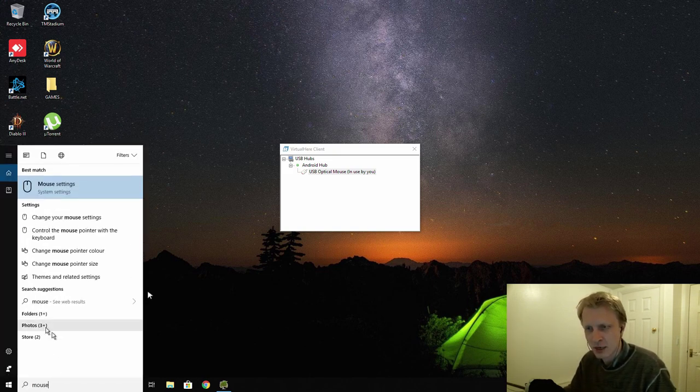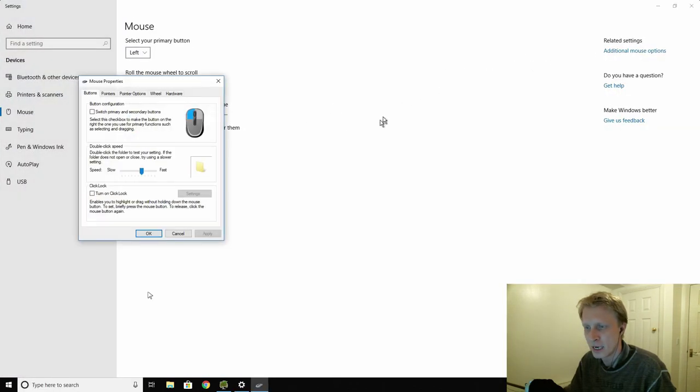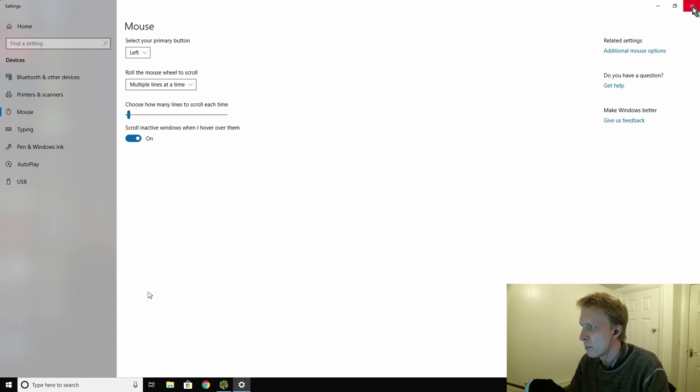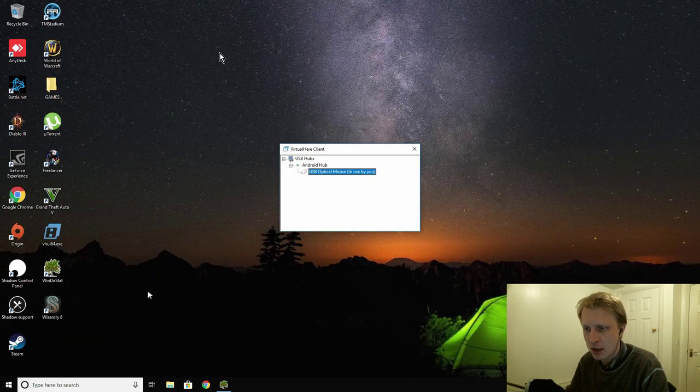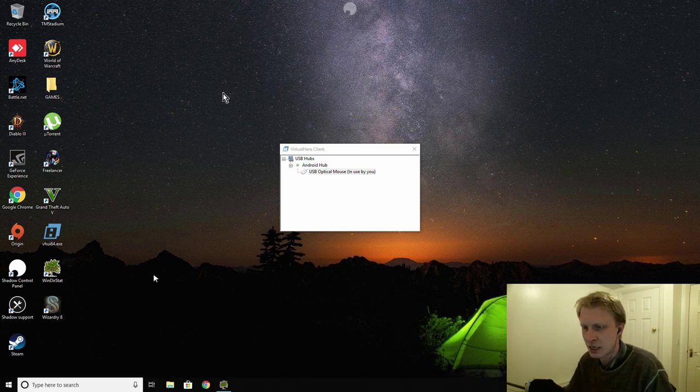Let's call it shadow mouse. So I'm going to go to mouse settings, and just for convenience to know exactly which mouse is being controlled, let's change it to something like this. So now I know the big mouse is Shadow and the smaller mouse is DeX station, and it stopped working for some reason. I think it's because of connections, or DeX station decided to take over. So you see, the smaller one is the DeX station mouse, the bigger one is the Shadow mouse.